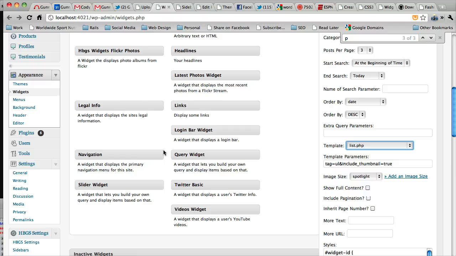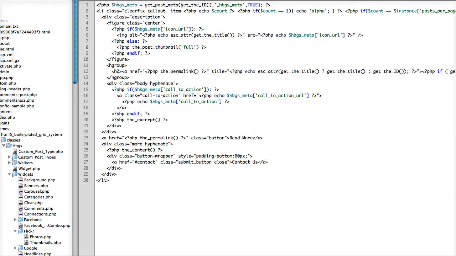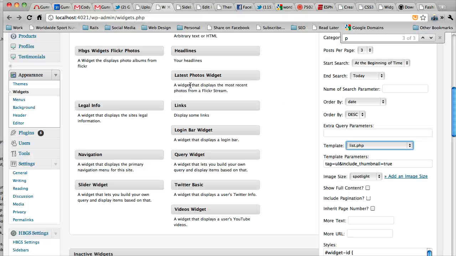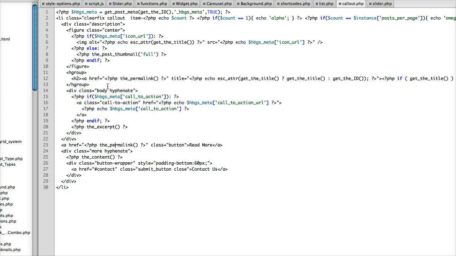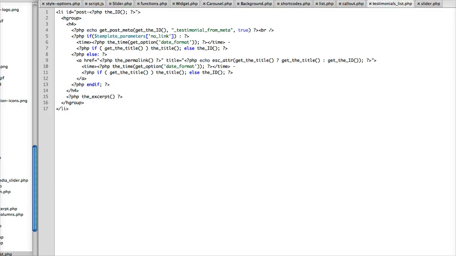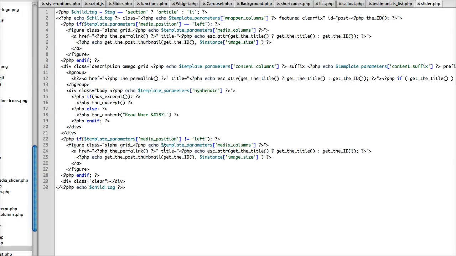Basically, you can look in the code at the templates. Right here, I have the template callout.php open, and you can see there's a lot of stuff going on, but it basically just lays out the data as HTML, pretty basic. If you're a template writer and you want to pass something extra in, you can pass in a template parameter, and that's what template parameters do. This one doesn't have any template parameters, so I'm going to open one up that does. I think Slider has template parameters.